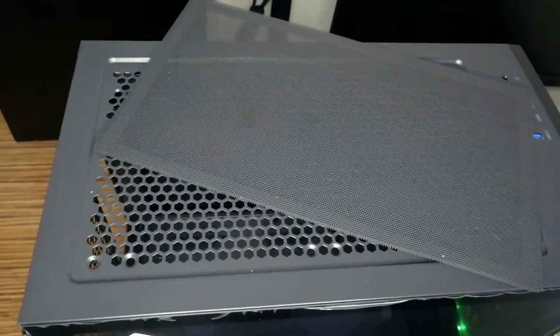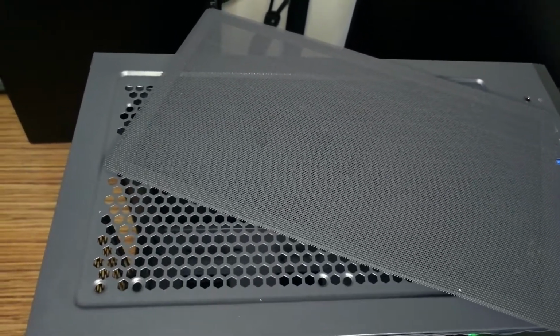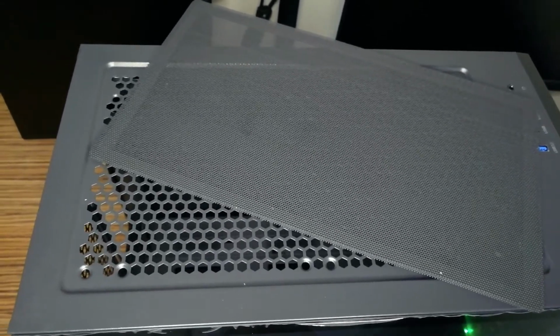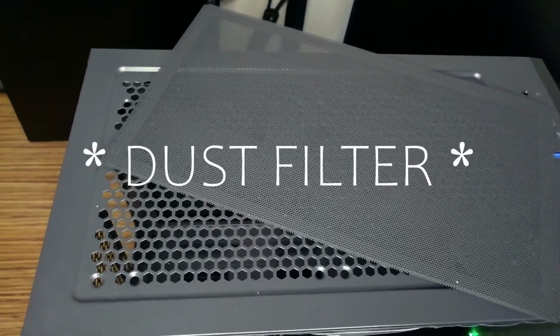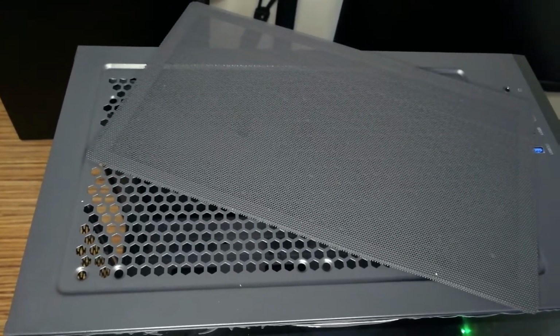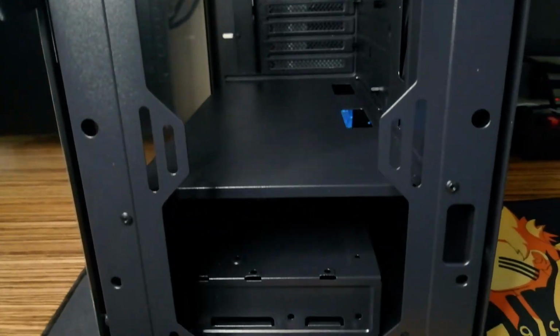So sa itaas pa rin, meron siyang lalagyan ng either dalawang 120mm or dalawang 100mm fans or even a 240mm radiator for your AIO. Magnetic din yung screen filter on top to minimize yung dust na papasok dito, especially kung intake yung setup nyo sa taas, although sa harap ay wala kang makikitang any screen filter.